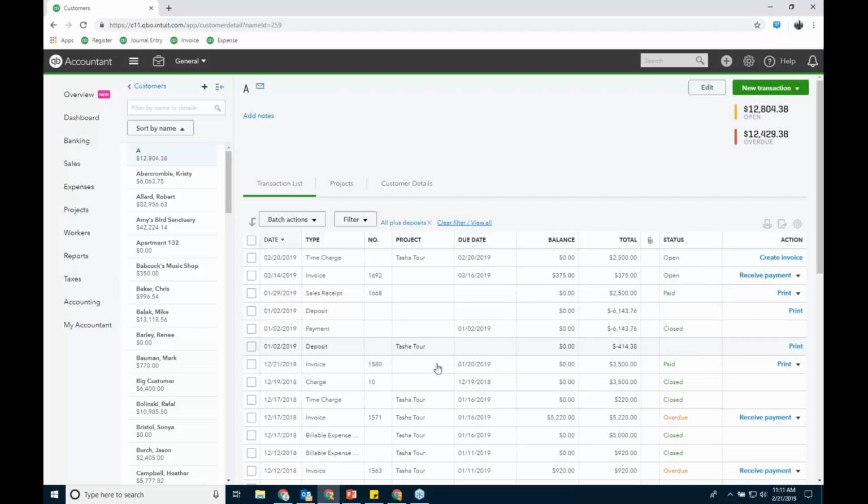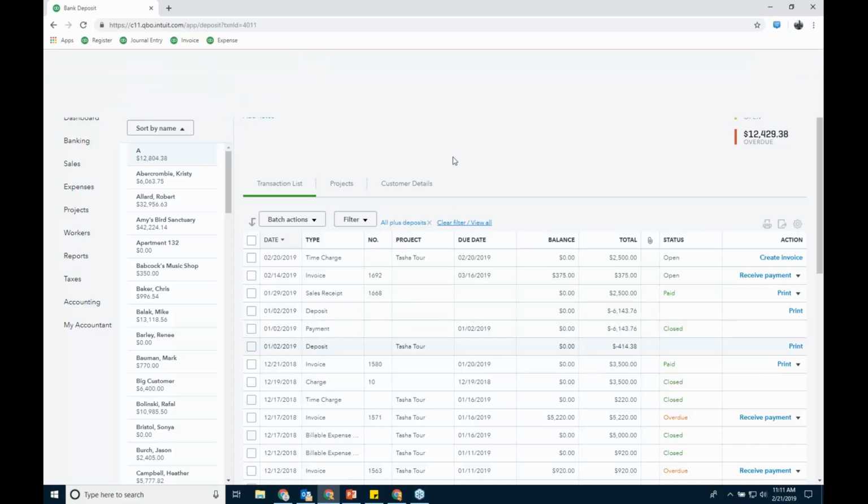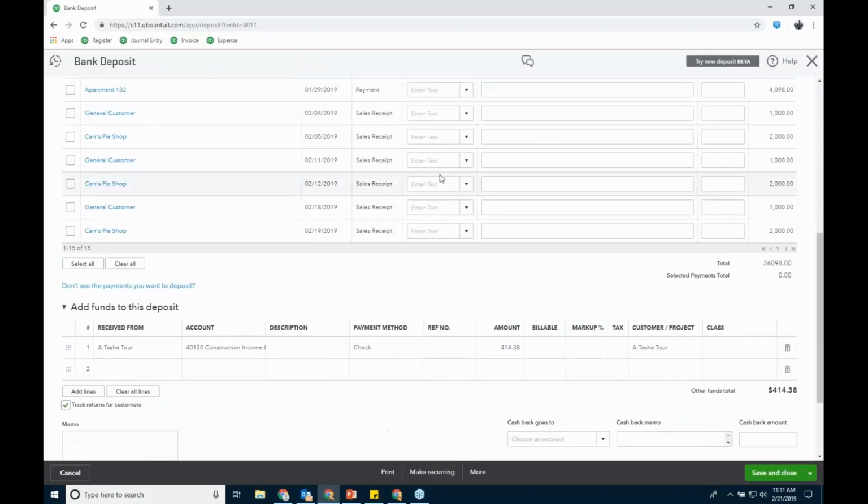You're going to see this deposit down here for 414.13. By the way, do you guys know about that filter? So if you want to show the deposits too, very important. I think that helps because this is like a list report, right? Invoices, payments, all the activity linked to this customer, but a lot of times deposits don't show because the default filter is for all just transactions, not deposits too. So I'm going to go into this deposit because this is what will happen.